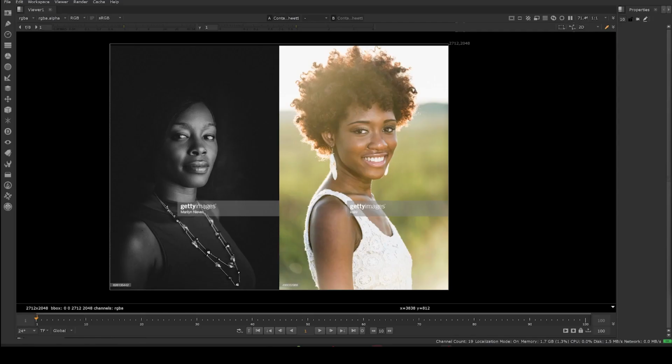We started looking for references with the idea that we want to create a digital portrait for people of color. After some research, we narrowed it down to these two options, one and two. We like the first image's simple but elegant style, but we also want to use the hairstyle and the pose of the second image a little bit more. So we want something that's more like a combination of these two images. With this in mind, we can start working on the digital portrait.